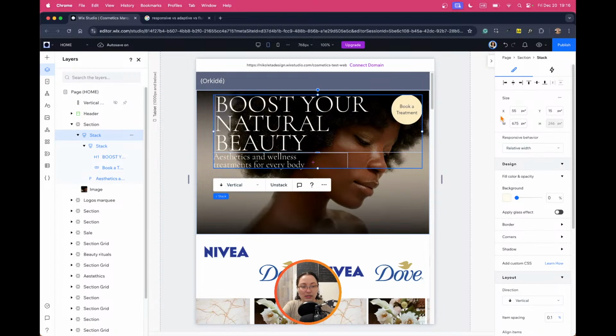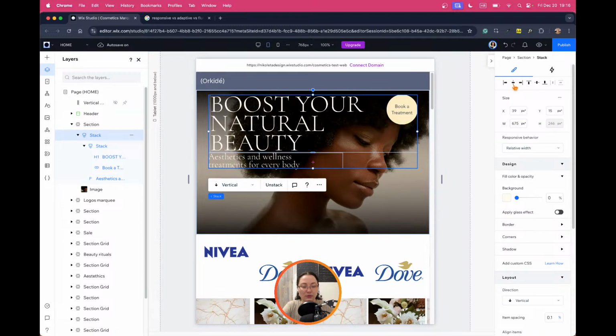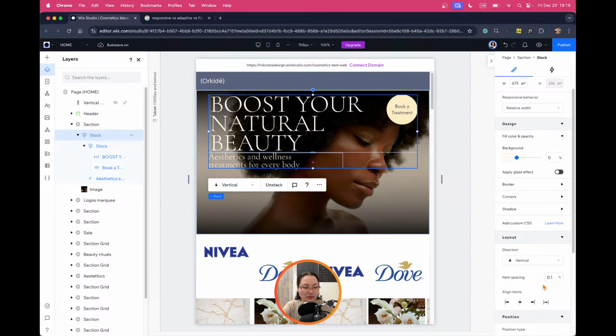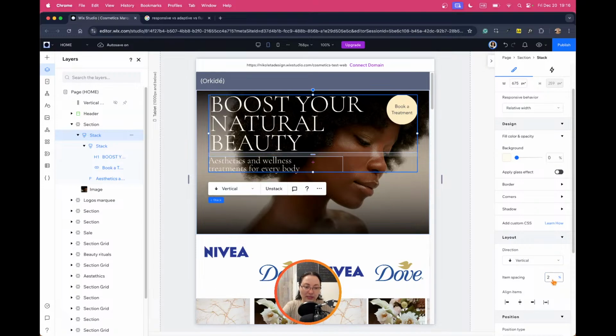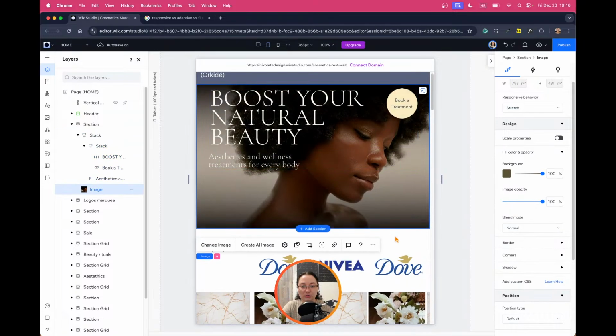And let's see if the stack is centered. You can center the elements from here. Can we add item spacing but vertical? Yes, here it is in percentages, and let's do 1%. Maybe even like in Webflow we have here the option to drag and change the actual units. So I'm going to do it by hand and add probably 3%. Okay, so now this looks good.